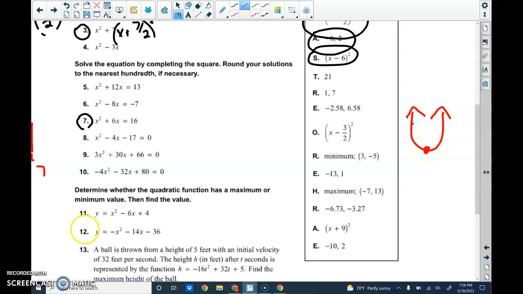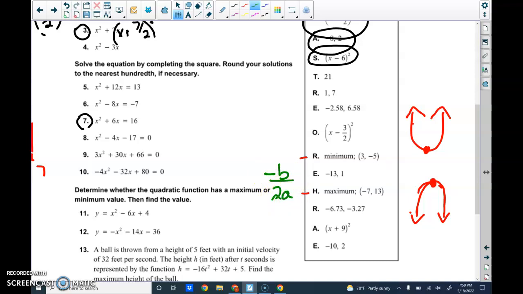The minimum's down there. Questions like number 12, since it's a negative x squared, open down like that. So they're going to keep going down and down and down and down. So they're not going to have a minimum, but they are going to have that maximum there. So pretty much, since there's only two options, you can guess which one's going to be which. Okay, but the way to find that is we're going to use our old formula from chapter 8, and that is negative b over 2a.